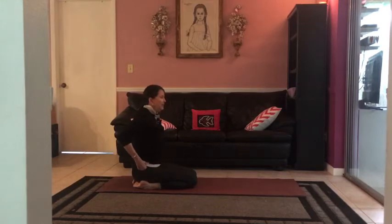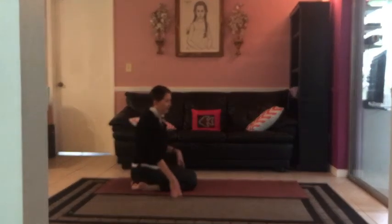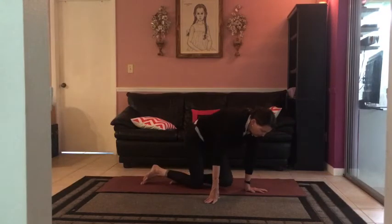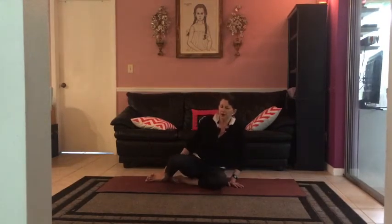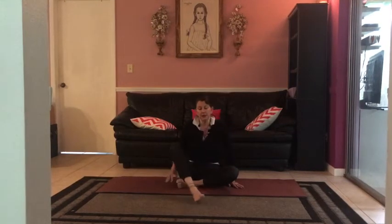Walk your hands towards you, come back up, bring your knees together. Now we'll end in that beautiful way that's recommended — rather than darting off to the next event in life, give yourself a moment to absorb this experience, to let it deeply nourish you. During this relaxation meditation, you can lie down on your back, arms and legs extended. Just allow yourself to be heavy on the earth. Let go — the earth is holding you, and let it hold you and rock you.